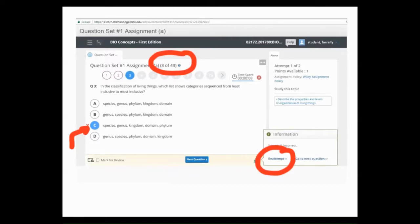So I'd encourage you as you're going through these types of assignments here in Wiley Plus that you have your course manual out, that you're using your course manual, and that you are using them to help you answer these questions. You will be assigned a grade for your Wiley Plus assignments, but you'll get 2 attempts at each question, so I hope your grades will be relatively high because of that.